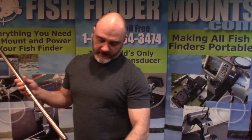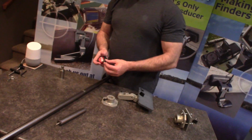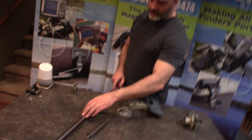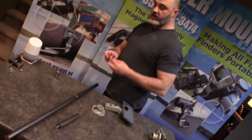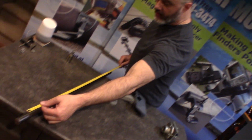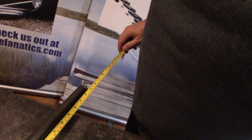Now this is the pedestal, and I want to do the measurements on the pedestal here. Just by the way, this is a 20.5 inch pole, like I showed you, and this is a 12.5. We call it our 20 or 12. Of course, the math is 33 inches of length here.